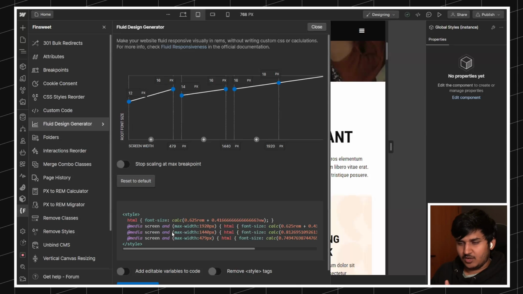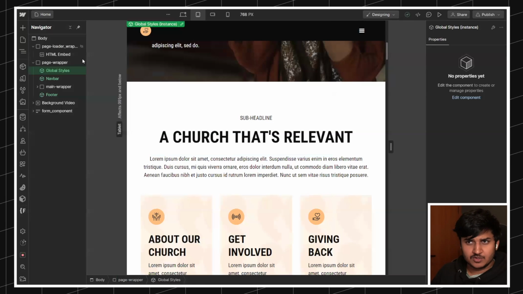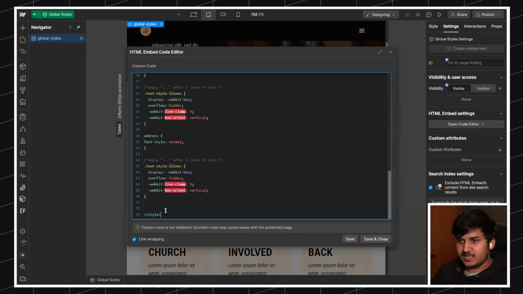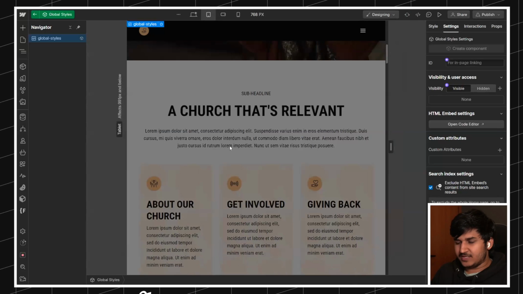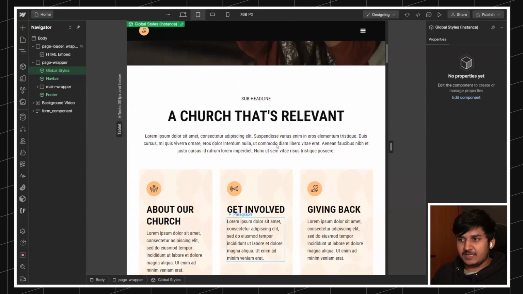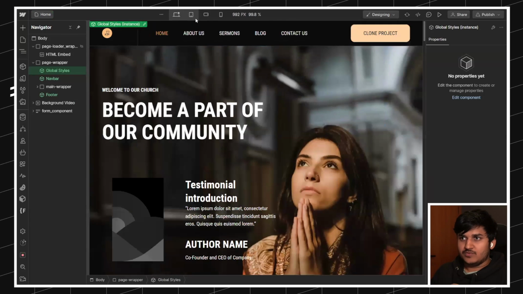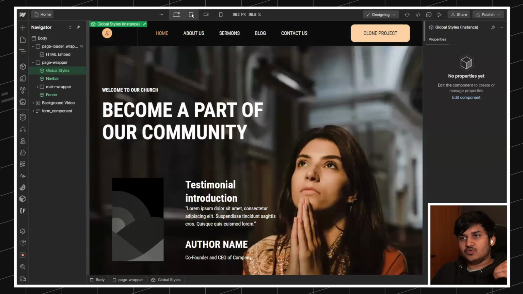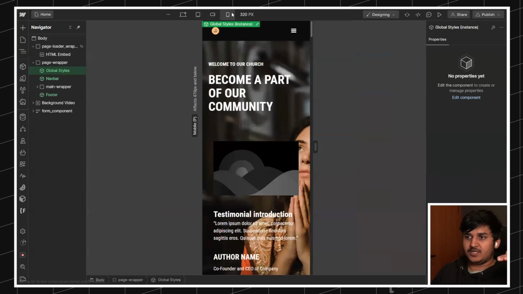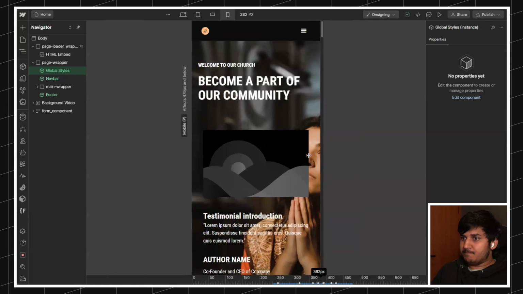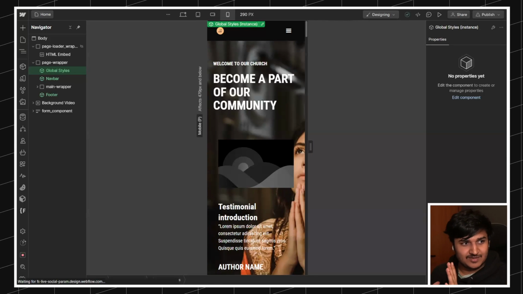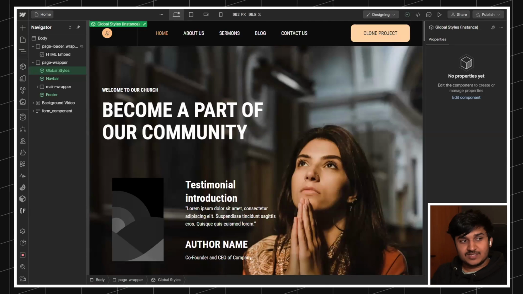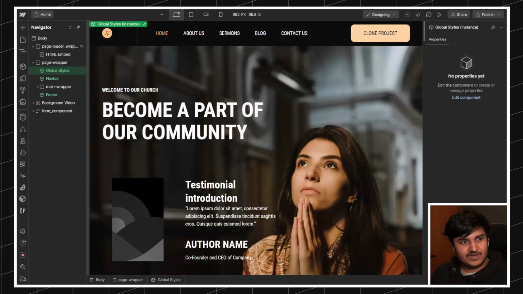So here is how you do it. It generates the code for you. So you simply copy the code, you go to global styles and simply paste the code right here. Once you have pasted that, you can see it became better in terms of responsiveness, not only with the desktop smaller sizes, but also for the tablet, for mobile landscape, and also for mobile. Yep. So that is another tip, using fluid responsive generator on all of your client first projects.